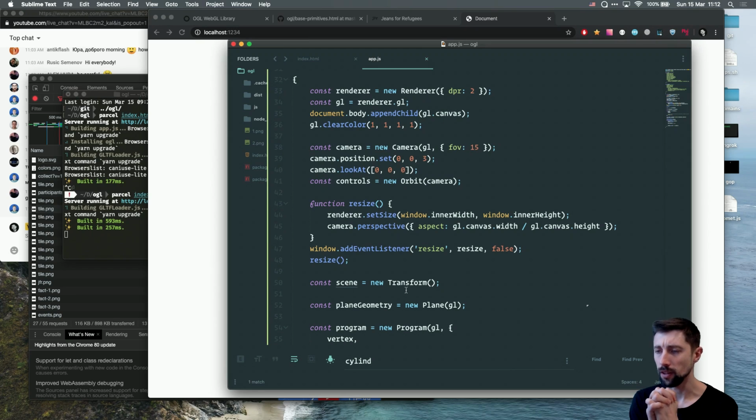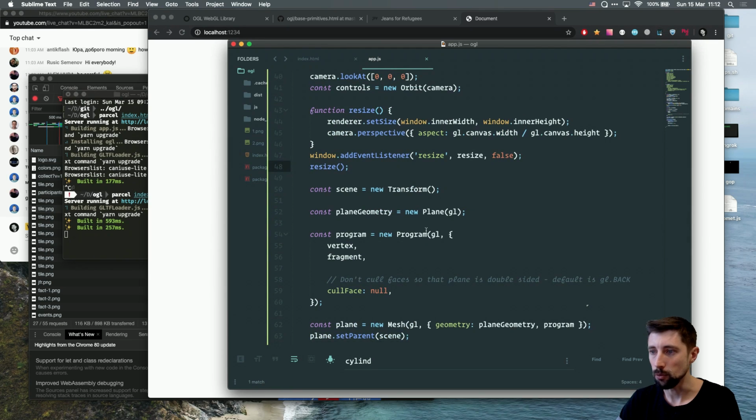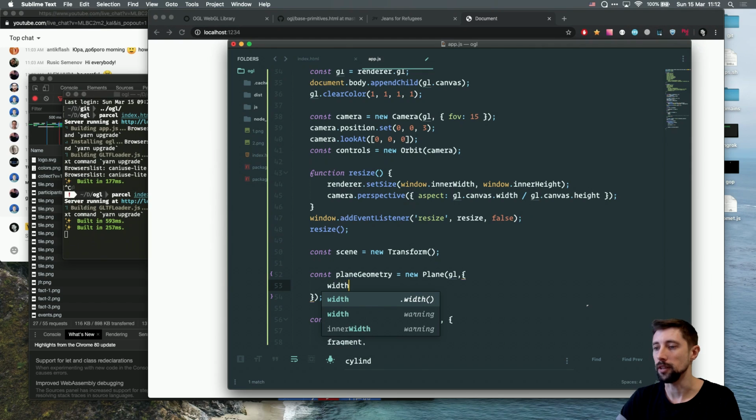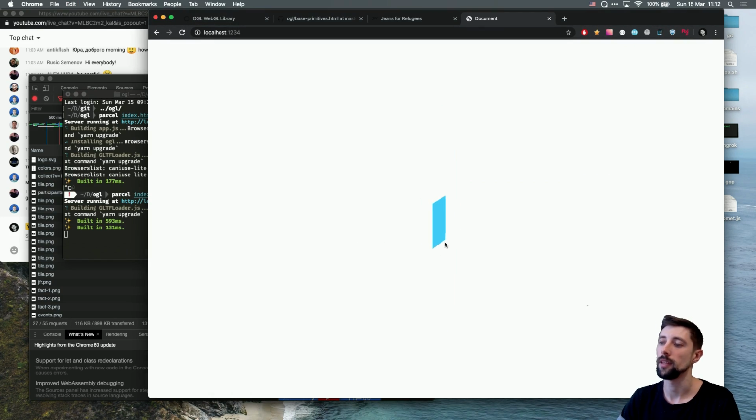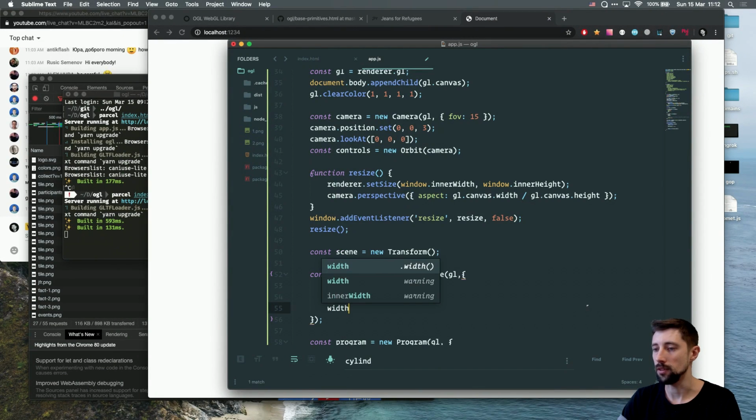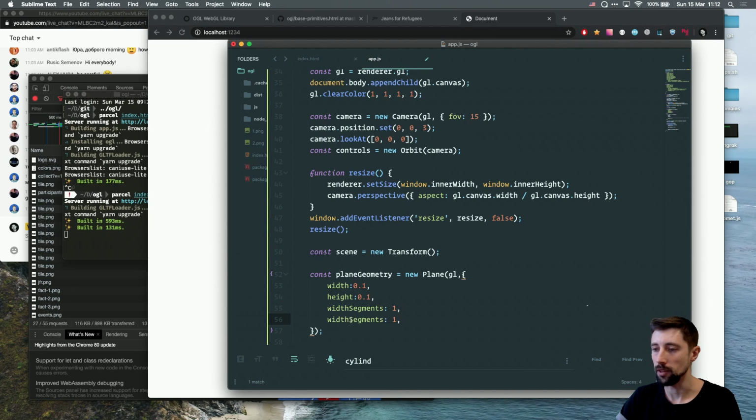All right, so the next thing I'd like to do is change size. First, I want to change the size of my plane geometry object, and I think I can do that by setting some optional options. So when I create plane geometry here, I can do something like 0.5 and 0.5 height. Yeah, so it's already smaller than that, and we can make it even smaller just to see that it's working. Yeah, it does. We can also set, I think it's called, width segments, which is the detailization of the plane, because right now it's just 2 triangles, but we might need more in this stream. And the height segments better be 5 for now. What else? That's it, I think.